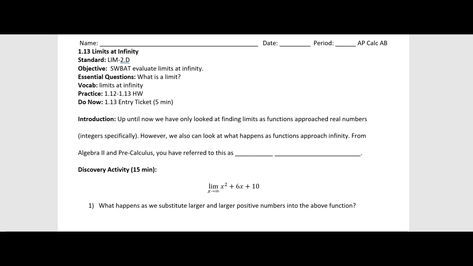This is actually going to be a three-part video, I believe. There's quite a bit of information here, even though the notes are not that long. We are going to be going back and discussing our knowledge of horizontal asymptotes and end behavior based on what we talked about in our pre-calculus and algebra 2 classes. So there's not going to be a ton of new calculus, especially in the first video, but we do need to reinforce that knowledge we picked up in our previous courses. So let's jump right in.